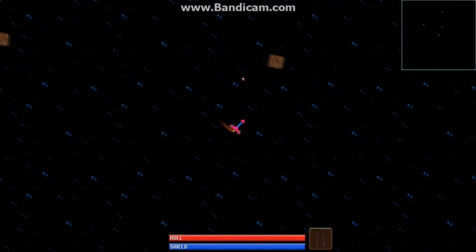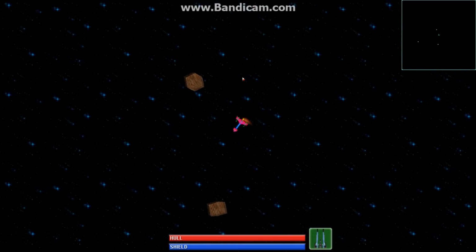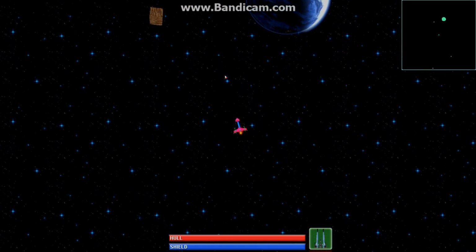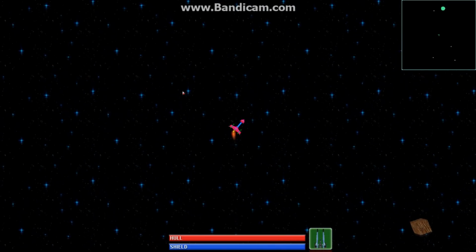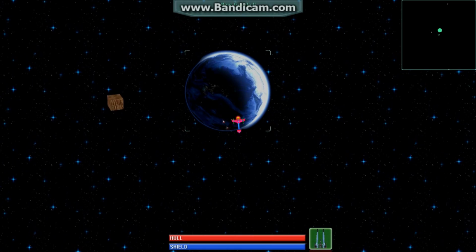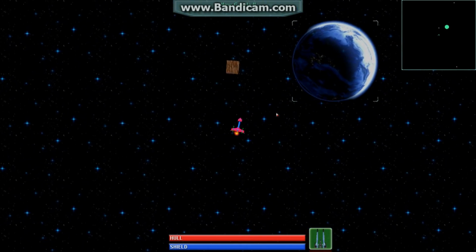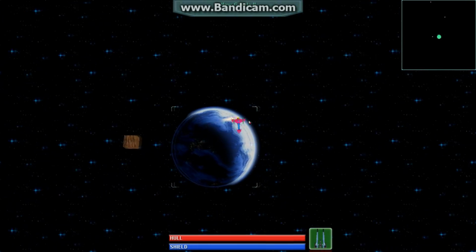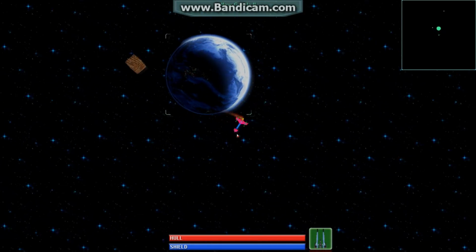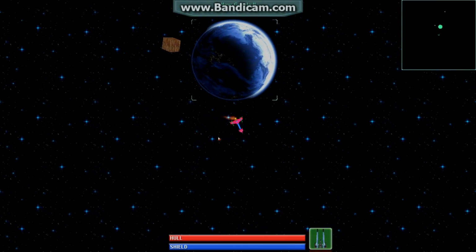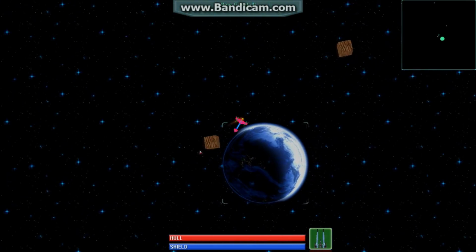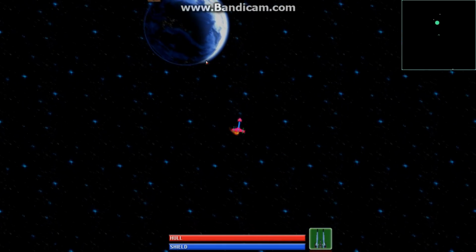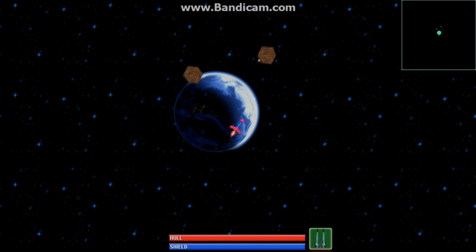Also, when you shoot too much, you can overheat your weapon, as was just seen. So apparently I lost the planet, but that's good. Oh, there it is. So yeah, the planet's on the radar as well. I imagine each level will have a planet or space station that you can land on and buy new weapons or ships and get new quests and things like that. So they kind of act as towns, so to speak, and basically you'll fly around different systems, and some systems will have no planets, so they'll just have enemies that you have to defeat to move on to the next systems. So yeah, that's the idea behind the levels that will be used in this game.